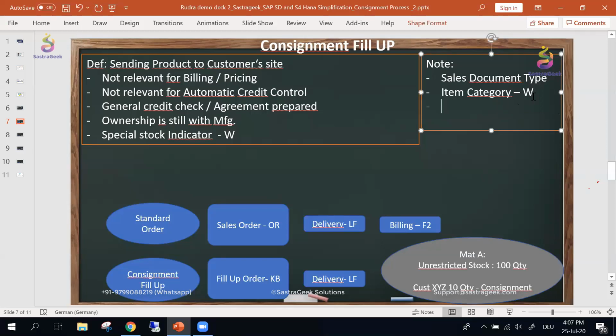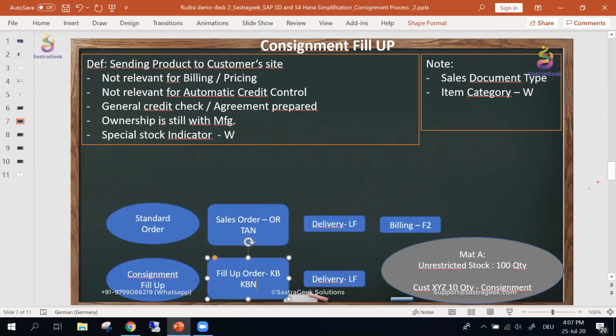Another, third identifier, which is very specific: first, let me write down some basic item categories. TAN is a standard item. Just an example, there are many more, but for your understanding, TAN is the standard item for the standard order. And the same way, for the consignment fill up, the item is called KBN.